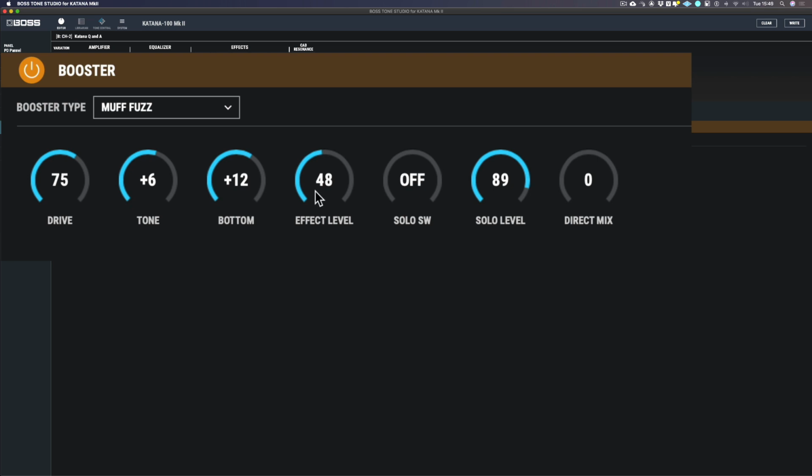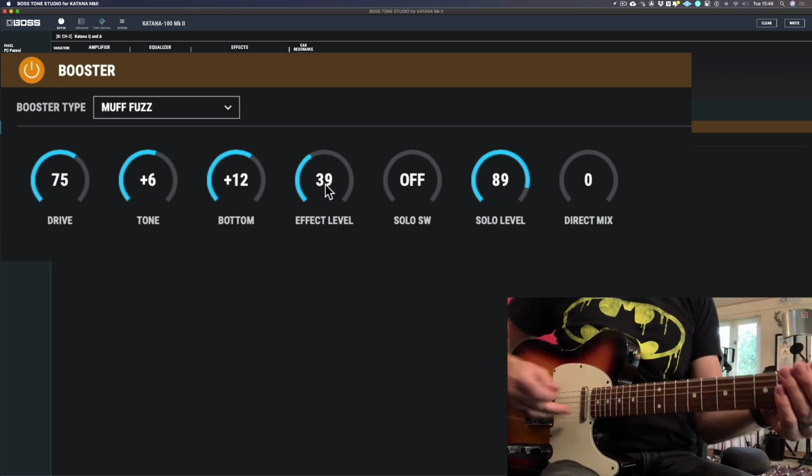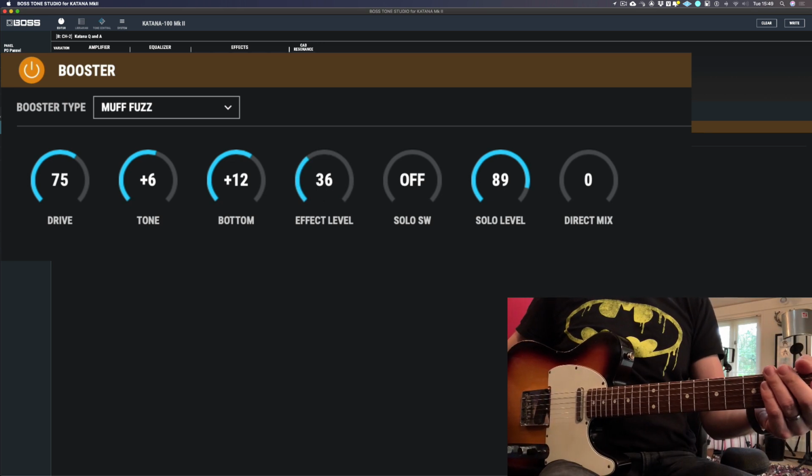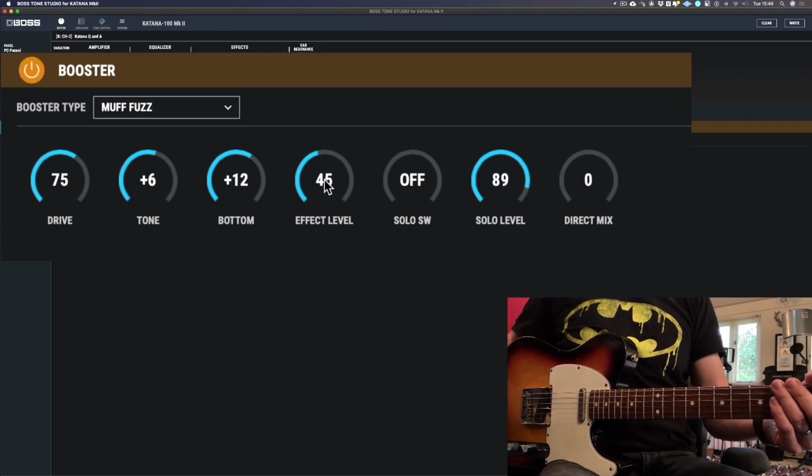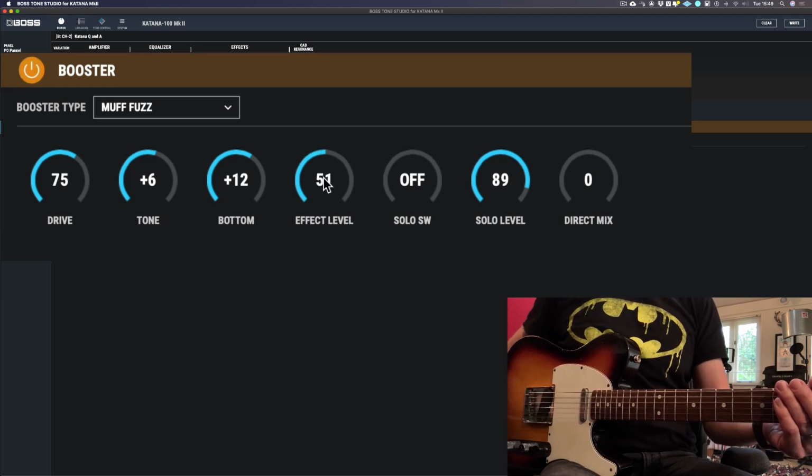Now I've gone through all the controls on other videos, but let's talk about them again. Now the effect level is how loud the Big Muff is. So if I turn it all the way down, we get absolutely nothing because we're running in series. So what we want to try and do is to get the same volume from the Big Muff as if the Big Muff was switched out. So let's try and do that. So a little bit louder. Come back just a little bit.